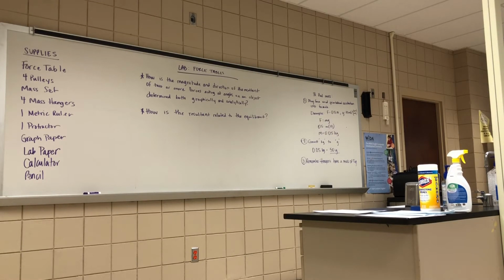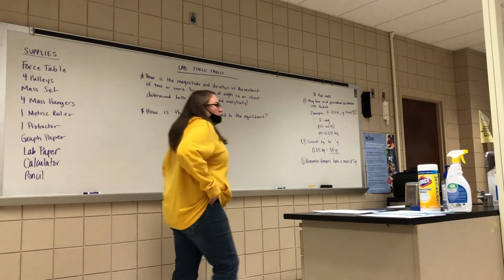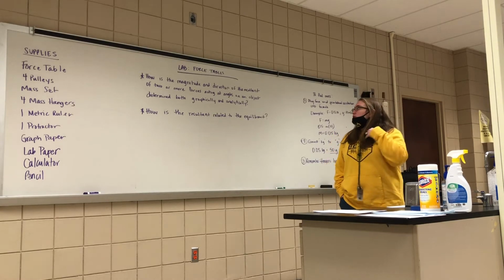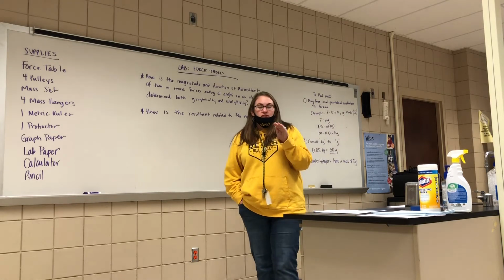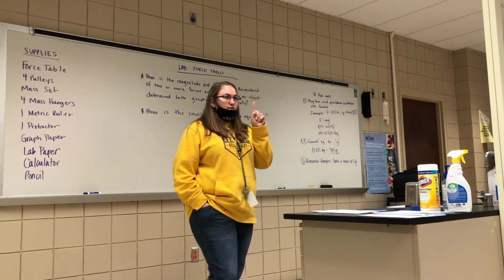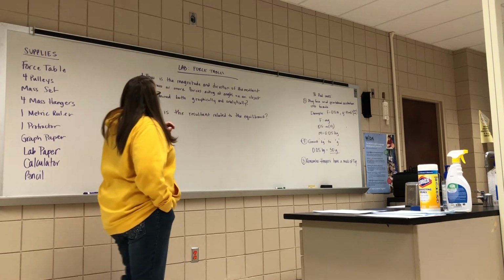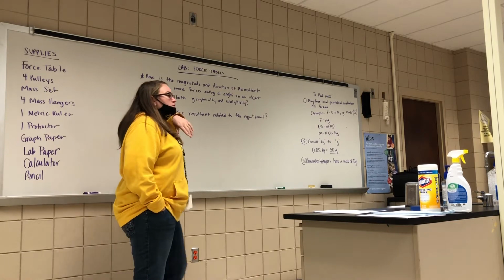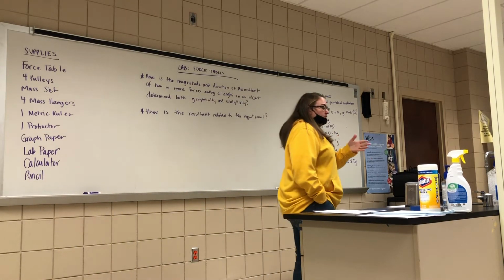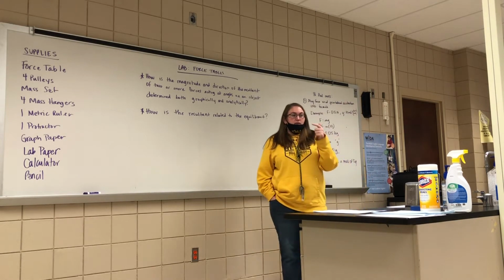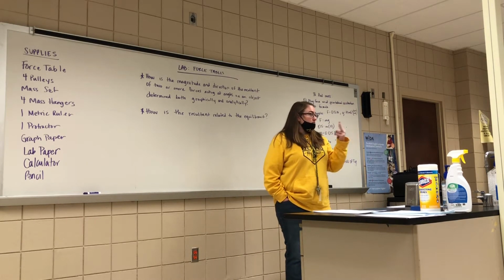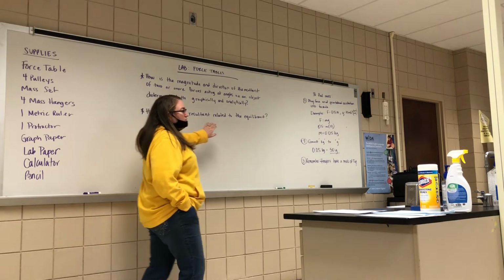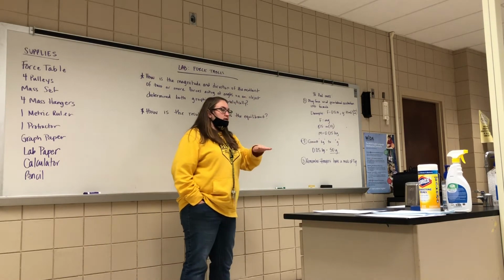Alright, so we're going to be looking at forces using the force tables, and we're going to create the forces by putting mass on hangers. Well, back up. Force is a vector, and vectors we said have two things. They have magnitude and direction. So we're going to look at how we can determine the magnitude and direction of a force experimentally, but we're also going to look at how we can figure it out analytically and graphically. So with math and with a graph. Okay? And we're going to see how a resultant is related to an equilibrium. And we'll get more into that as we get into the lab.